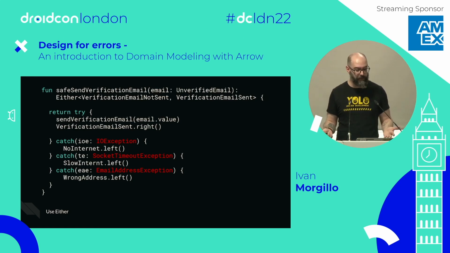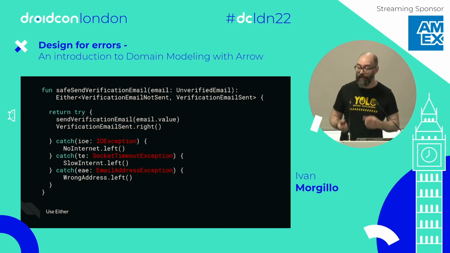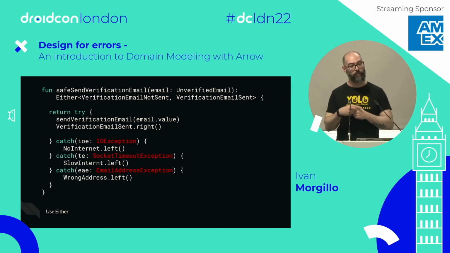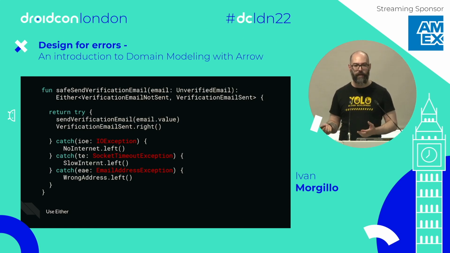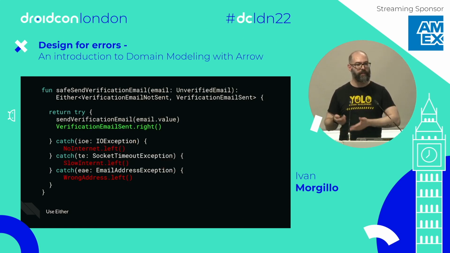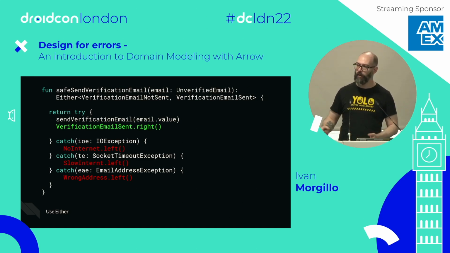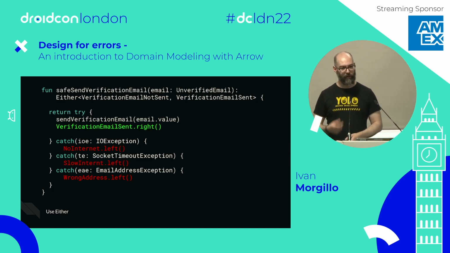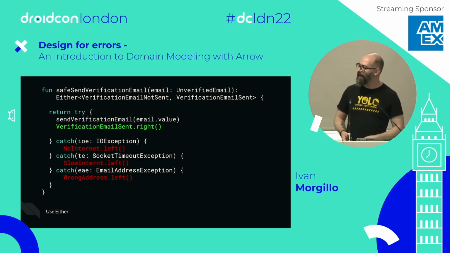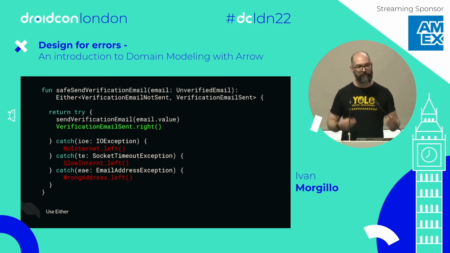Okay, so you need to try catch because you're using exceptions. But now you're doing the try catch only in one place in your code base, where nobody's actually looking anymore after you build the safe version. And that's it. If you want to return something on the left because you got an error, you do dot left. If you want to return a successful value, you do dot right. The mental model is that the error is on the left, so wrong on the left, right on the right. And this is one more example of how creative programmers are, right? I think we are the laziest people ever. So wrong on the left, right on the right.